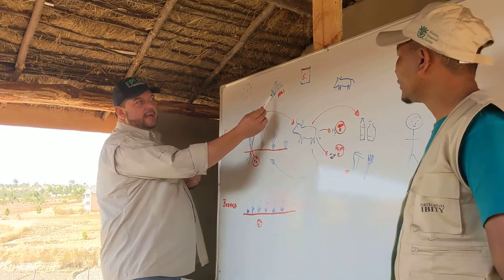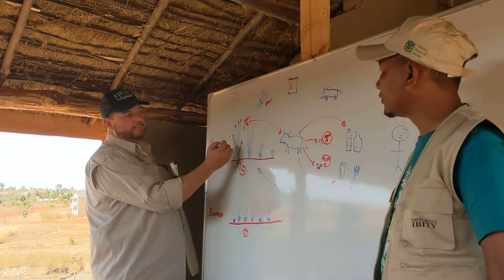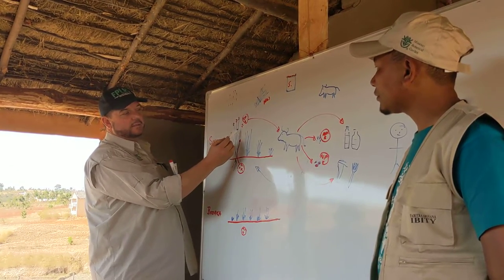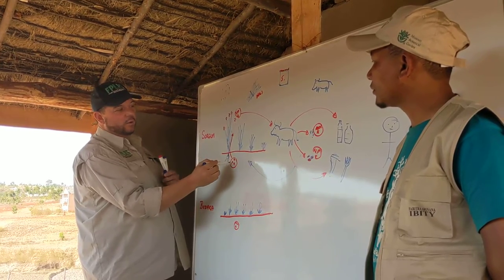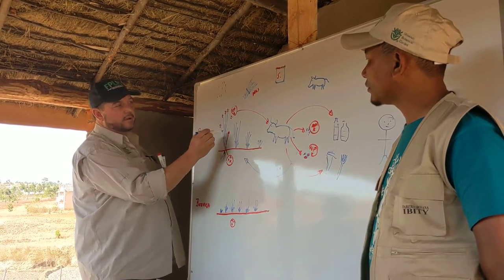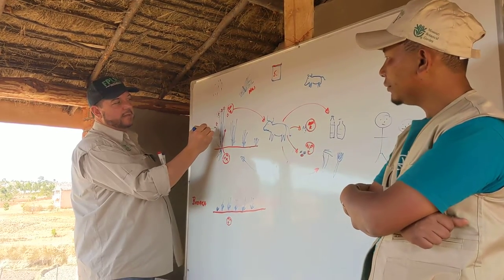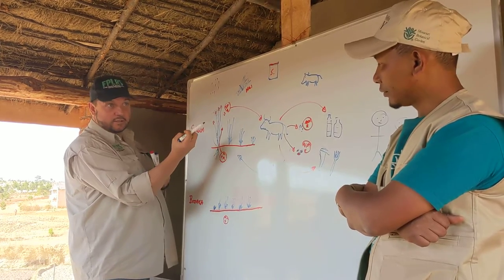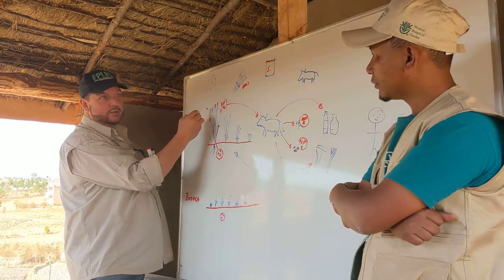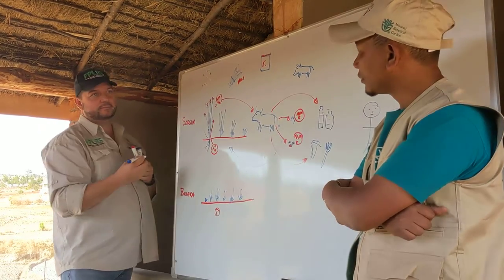So when you make silage, it's important to make it at the right time because you want to make it so that when the plant goes into seed, all the nutrients go into the seed. So you want to make the silage just when the seed starts, so that you don't lose the nutrients to the seed production, and then you make good silage.